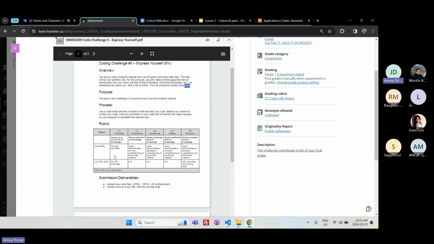Any questions? Your portfolio site will just need to have, for this exercise, a home page that has a couple of sections and a call to action, which means there should be a button that redirects me somewhere. Perhaps you could create different EJS files, and when I click on one button, it takes me to a different EJS page or a different EJS route. If not, you can just have a button like a contact me button.